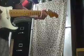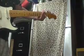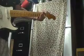Anyway, that was a little bit of clean junk, and now I turn on the Mo'd for a little dirt. On the bridge pickup, back to the Supa Quack.